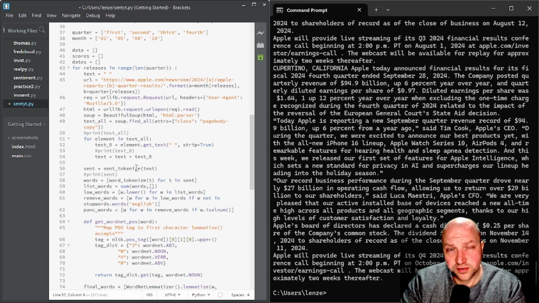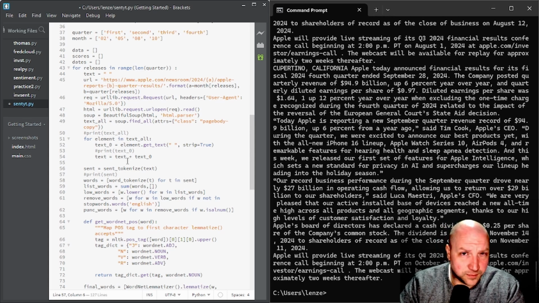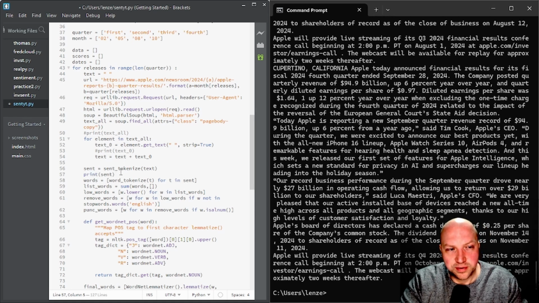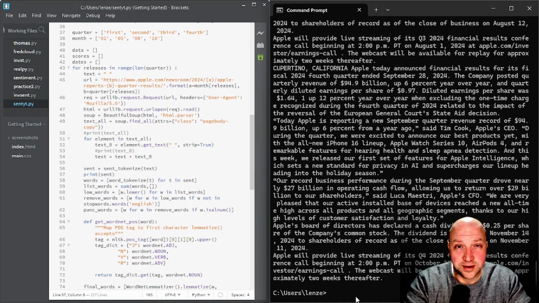Now we can tokenize this text as well. So if you remember with natural language processing, we create a list of all of our text and we identify the words, we identify the text that we want, we eliminate the words we don't want, and so on. So I'll show you this. I'll print out the tokenized text here. And if you remember from the previous videos, this is going to look like a list.